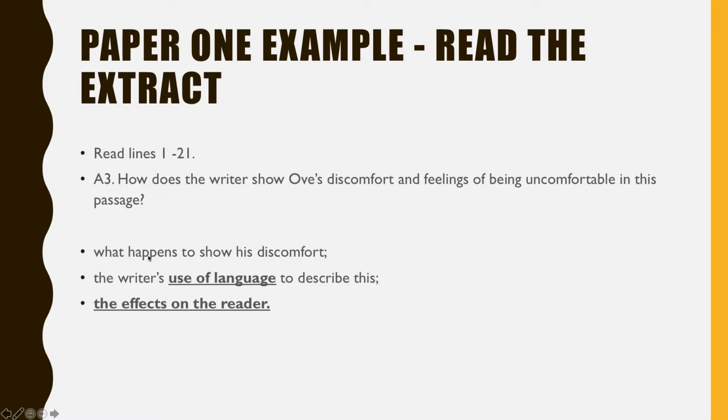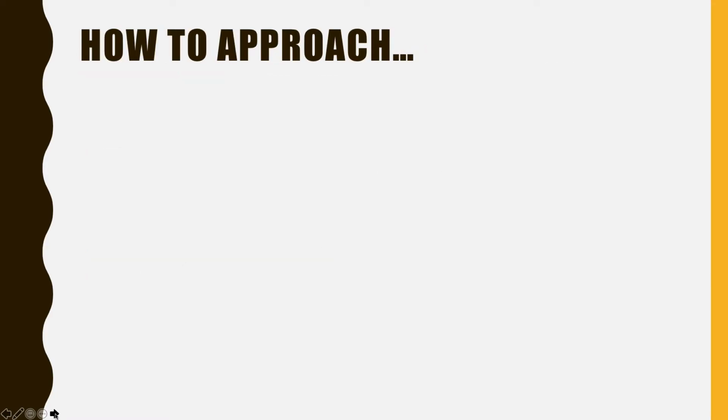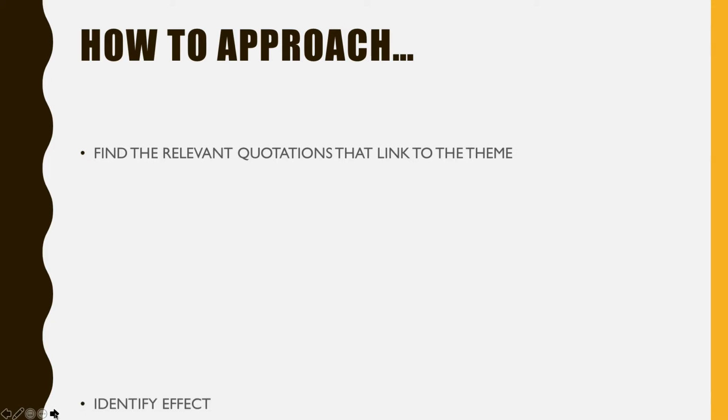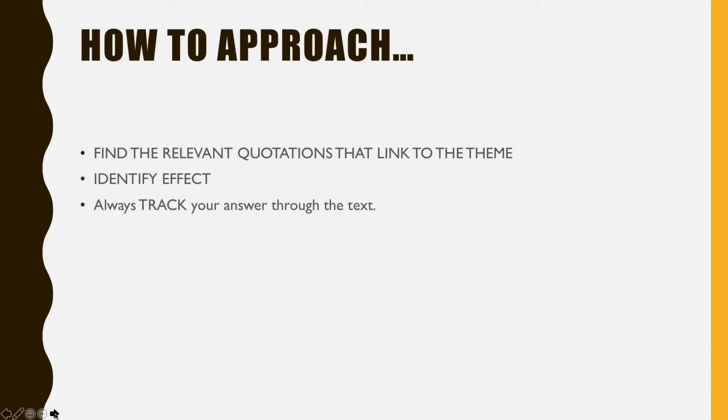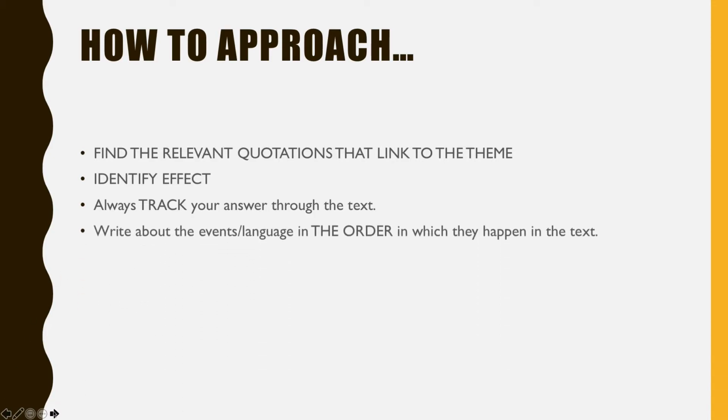So you need to think about what happens to show his discomfort, the writer's use of language to describe this, and the effects on the reader. Okay, so again, just to reinforce, to approach this question, you find the relevant quotations that link to the theme, identify their effect, back to the theme, okay, and then always track your answer through the text.